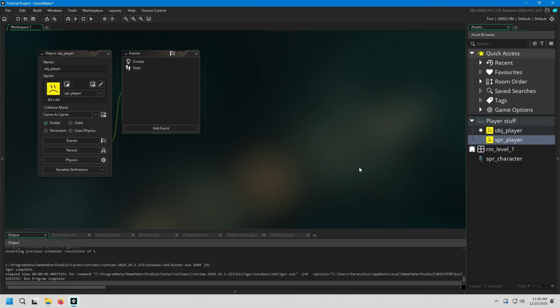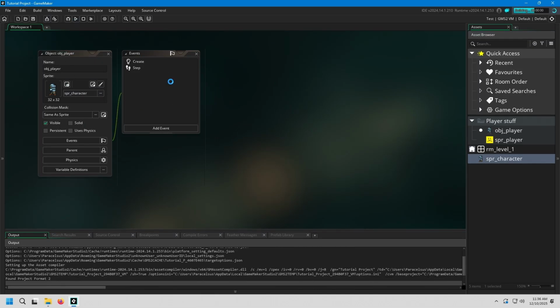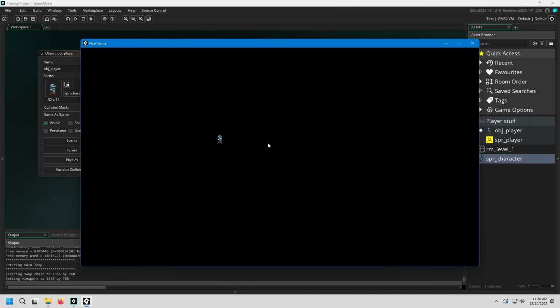So if we were to have our sprites actually do something in the game, I'm just going to click and drag spr_character to assign the sprite to this player object over here. And if I were to run the game now, we're going to have a small picture of that knight guy just bouncing up and down out of boredom as he walks around left, right, up and down.